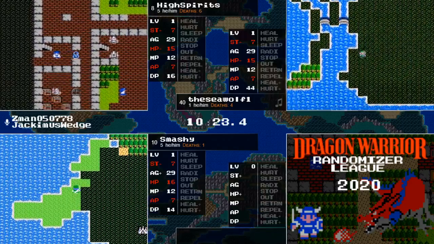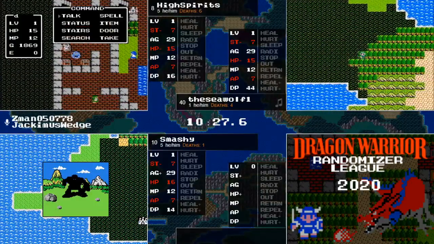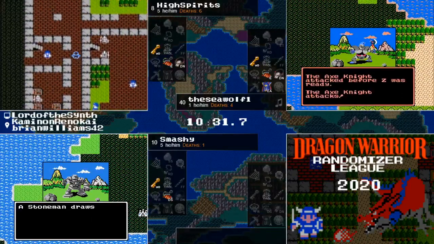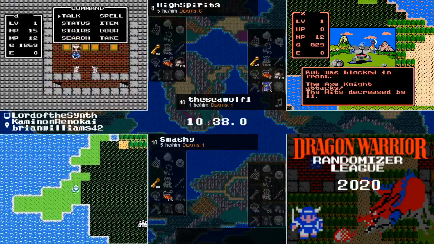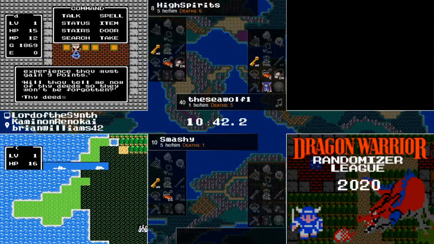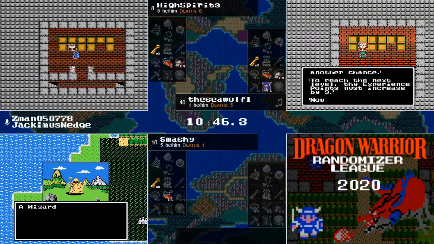Smashy does actually get the first kill of the seed. I believe he actually did take down that Magidrakey, but for 6 experience. Very disappointing amount, but yeah, it looks like that Magidrakey might be the first kill, and we've got Smashy still just walking around in the plains there. Looks like he's looking for another one, since he knows he can at least get his feet on the ground with another kill of one of those.